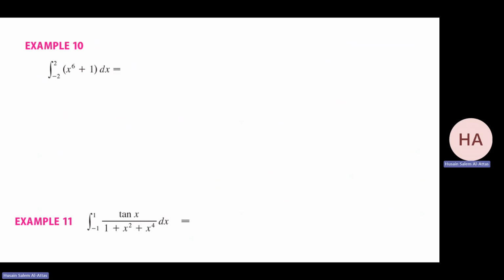Okay. Now check this one. Same thing. I have minus a to a, so that gives me a hint. I need to work it out as even and odd. Even this one, you can do the integral and substitution and you'll get the answer, but sometimes when you make it 0 to a number, it will be easier for the calculation. First, I notice this function is an even function.